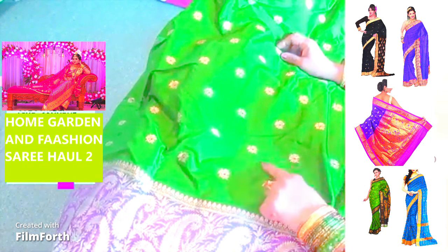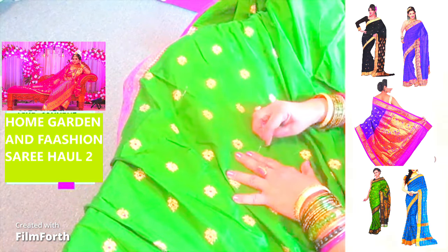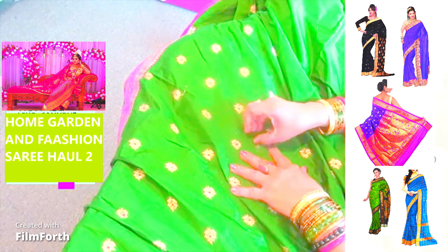It does have a little bit of spots. Over here there's a spot. I might have to use something to get it out. I didn't want you to see it. I think this spot is from lipstick. This saree seems to have some spots, because it has been used a lot. Here's some powder. One of the problems when you wear a saree and then do makeup is that everything falls on the saree. So try to do your makeup and then wear the saree. Usually I wear the saree and then do the makeup.